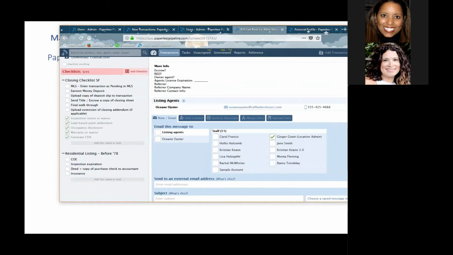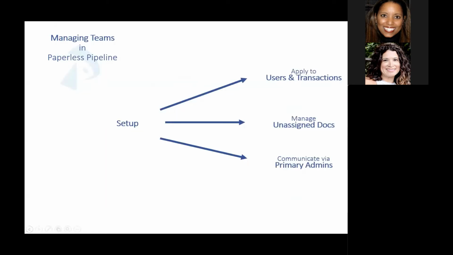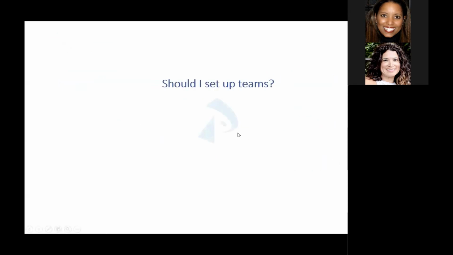Okay, so that is communicating in Pipeline. And really, those are the main components of how to structure your team in Pipeline. So the question then becomes, should you add your teams to Pipeline? Because if you've got teams, it may not necessarily be that it's most efficient to have them managed in Pipeline.